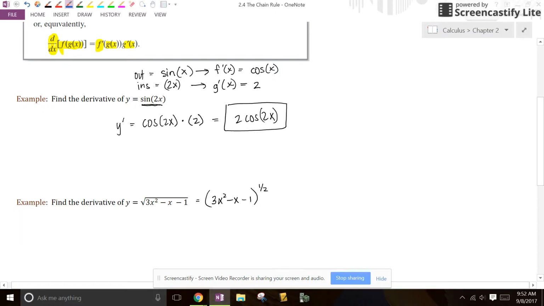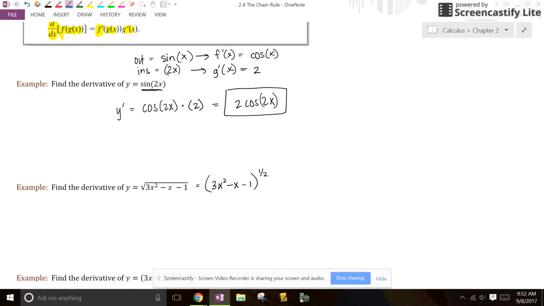So if I try this one, when you have something to the half power, what do you do? To get y prime, I'm going to take the exponent out front, leave that stuff there, and power it down by 1, so negative half power. Usually that stuff was just an x, but this time it's 3x squared minus x minus 1. It's a whole different function, but that's okay. We do it the same way. The chain rule says ignore the inside, but now multiply by the derivative of the inside. The derivative of that, you're probably pretty good now, is 6x minus 1. And there is our derivative.